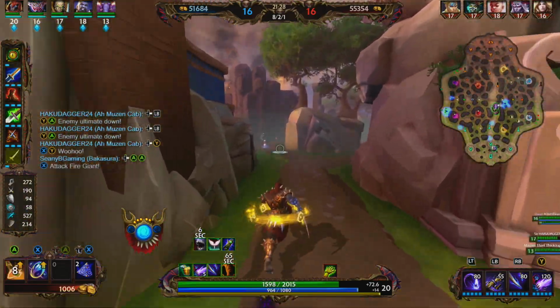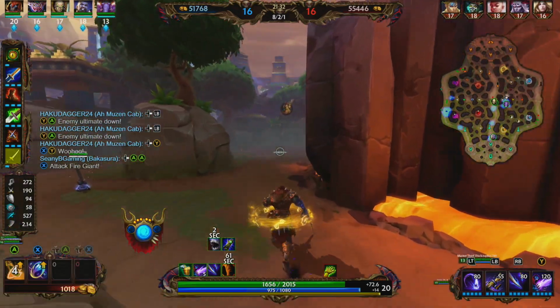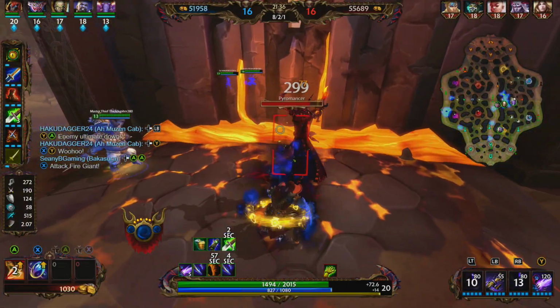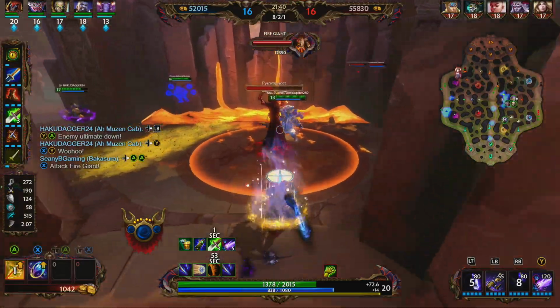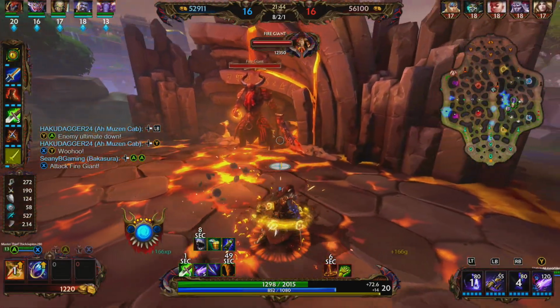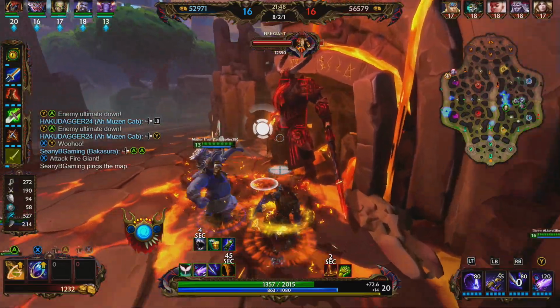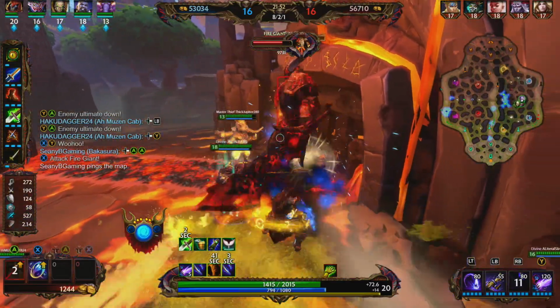Attack fire giant. The enemy team's able to secure the Gold Fury. We're going to go ahead and make our way to Fire Giant. There's 2 people over in the left lane, so I actually think we have enough time to go for the main Fire Giant.